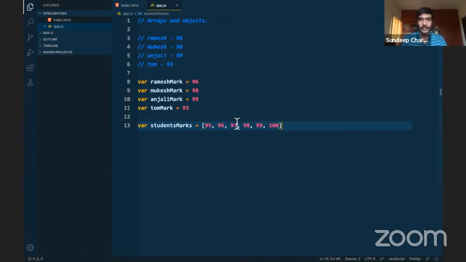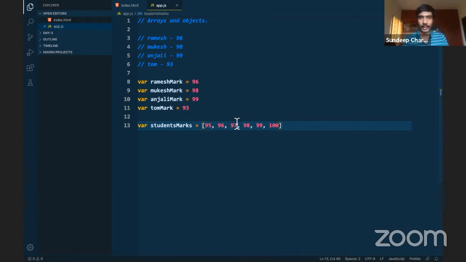And as I just said, arrays are not limited to one single data type, but you can have multiple data types. You can have strings, booleans, undefined, and that is possible, but it is not universally true.